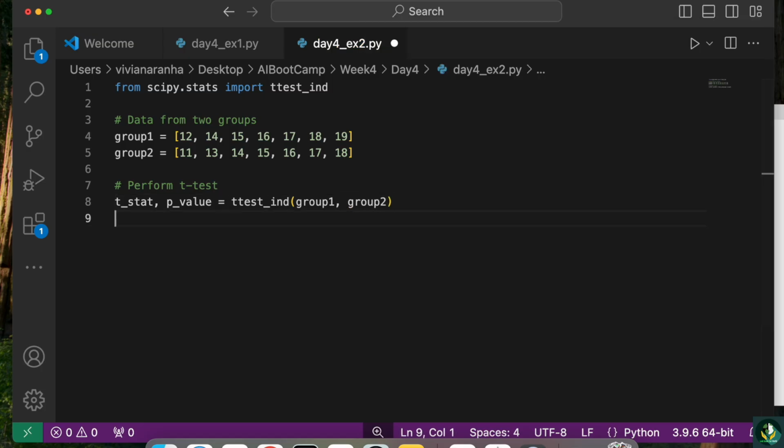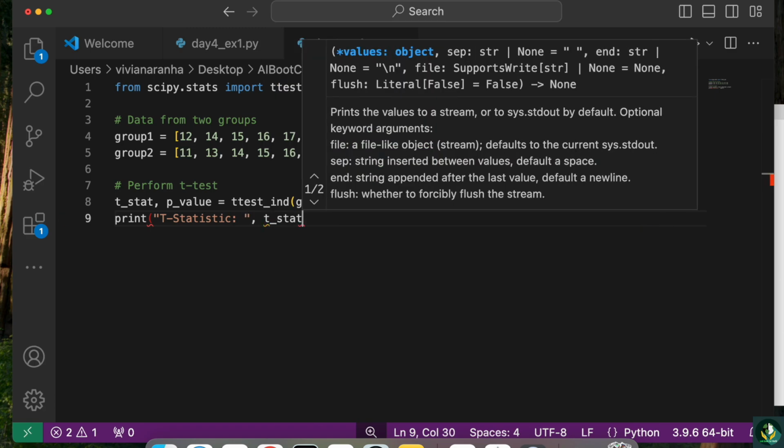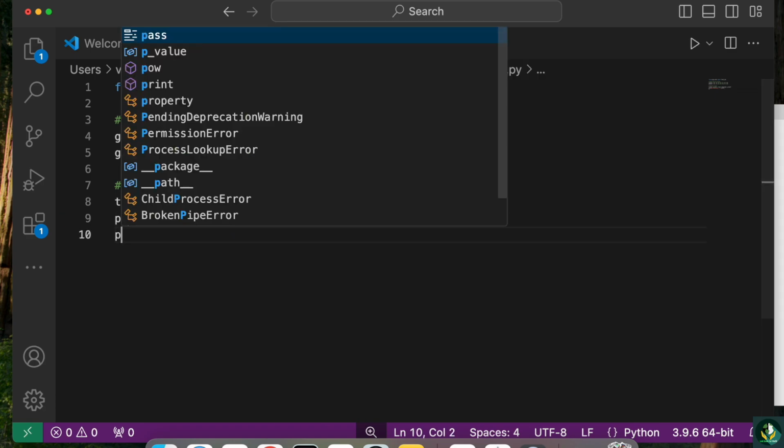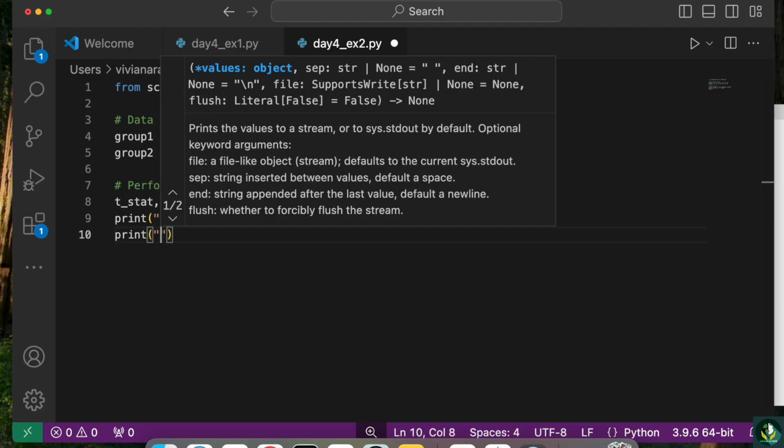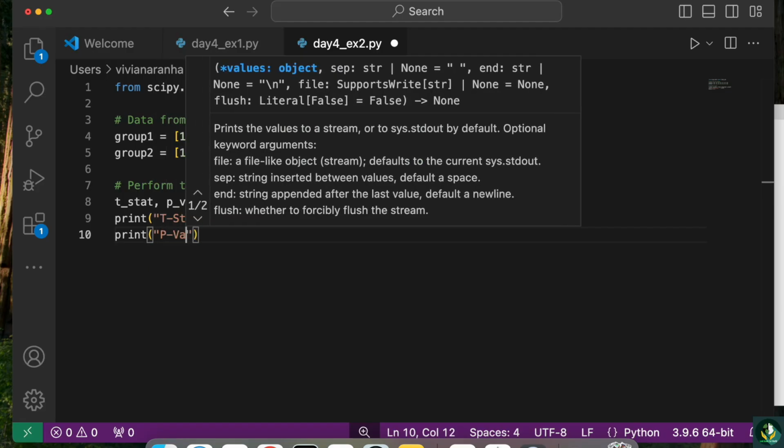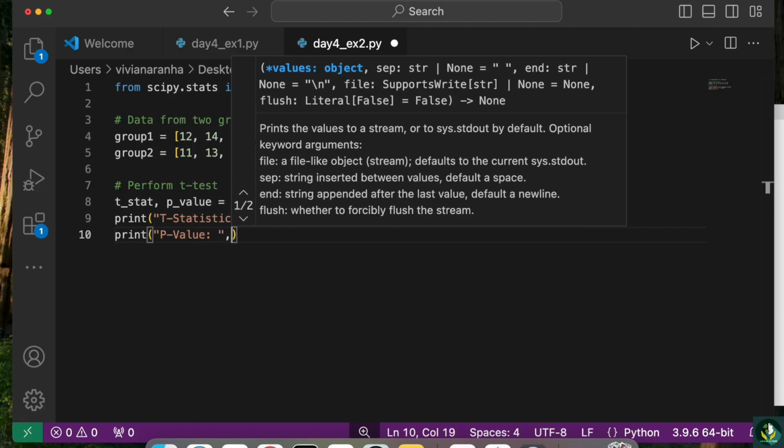So that will give me my t statistic and p value. So I am going to print those out. I'm going to say t statistic is, comma t_stat, and the other thing, p value is p_value.